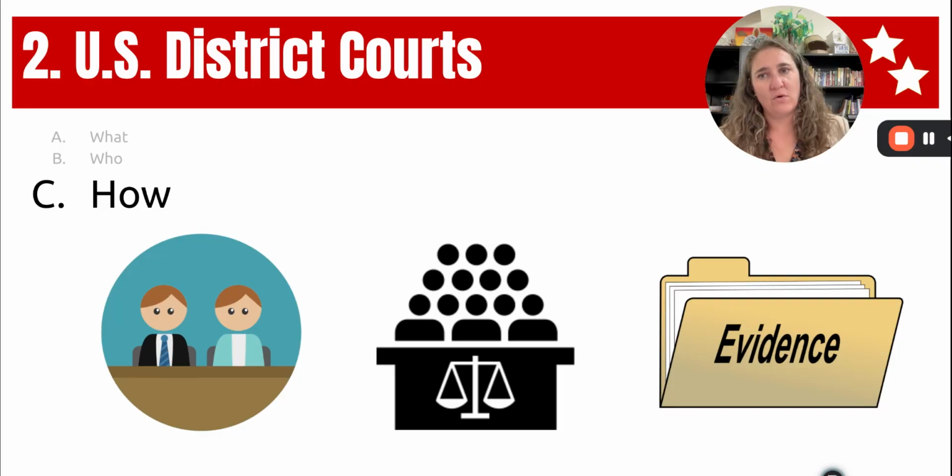These are the trial courts. The district courts are these trial courts. So federal cases are tried here, where witnesses testify and federal juries hear the evidence and serve to make the decisions of the case. Evidence is presented, right? Kind of the traditional courts that most people think of. That's how the U.S. district courts run.